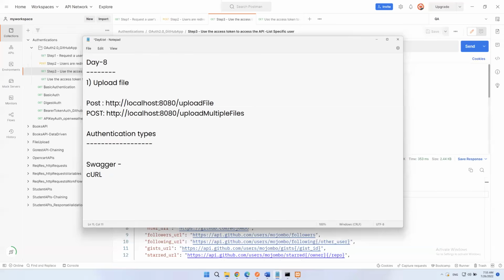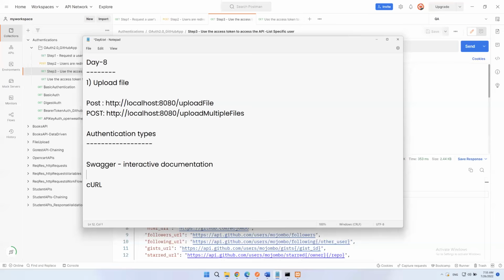Swagger, definition wise, is basically interactive documentation. So what does interactive documentation mean? We know about documentation.